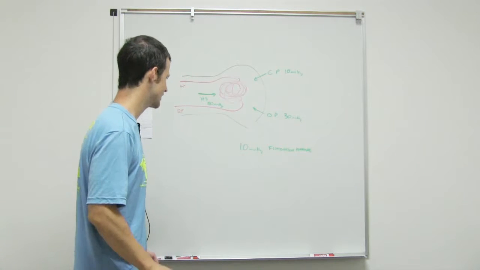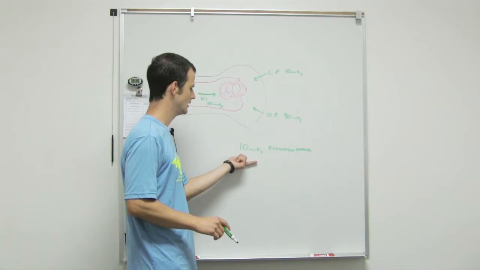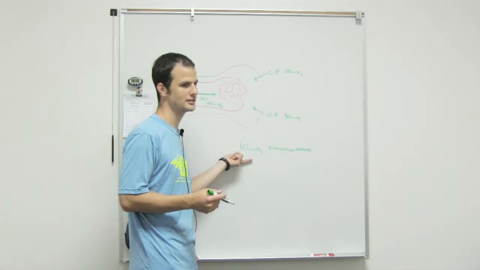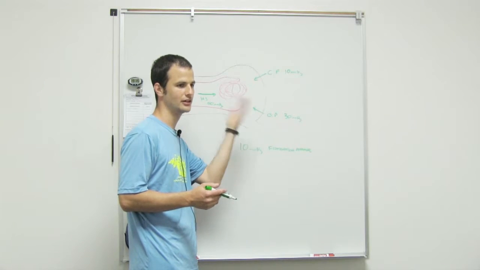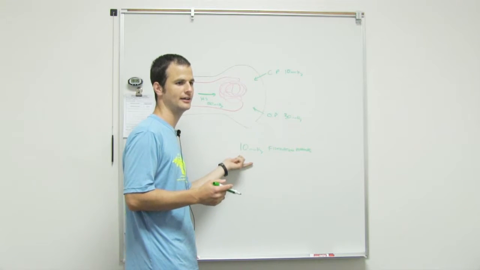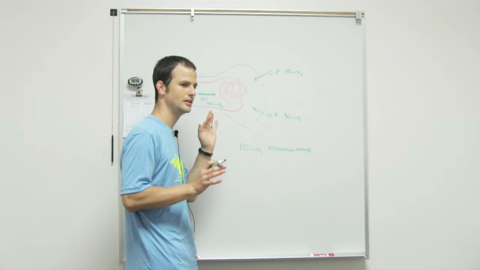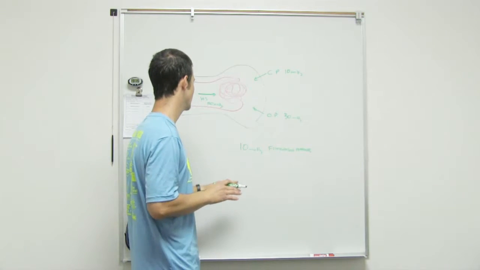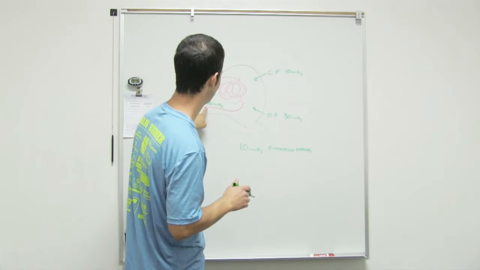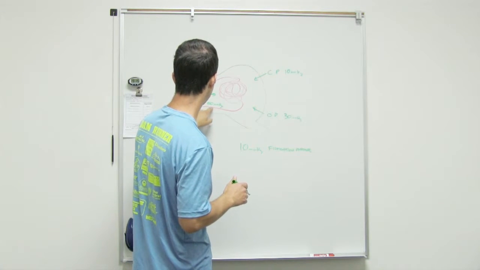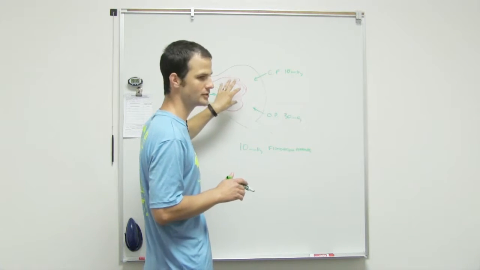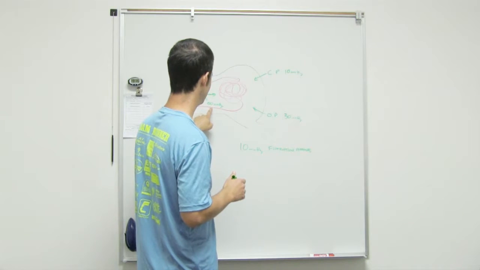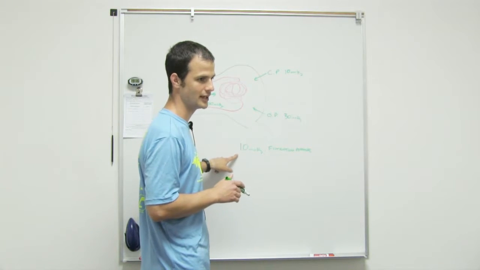And this is kind of the magic number, because first of all, it needs to be a positive number in order for filtration to even occur. But you don't want it to be too high, because then you're pushing too much stuff out, and you could injure these capillaries. So you don't want this to be too high. This 50 is what the pressure always wants to be, because these are always around these numbers. And so the 50 needs to remain constant so that we keep this at 10.